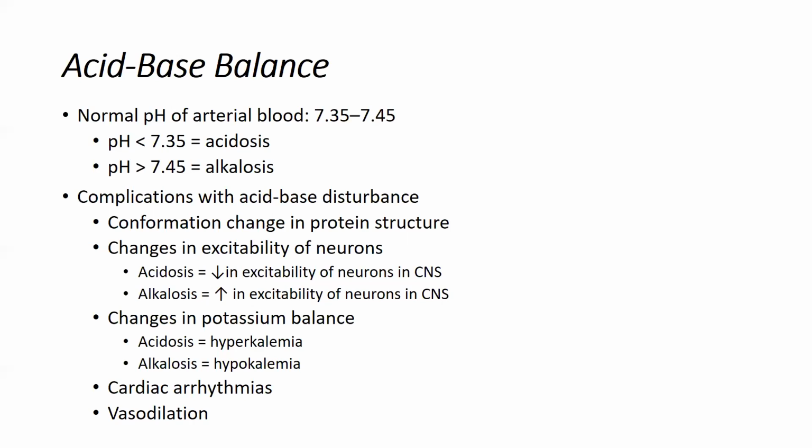Complications with these disturbances come about because of the proteins, right? The proteins in our body need to be at an optimal pH. Outside of that pH, they become denatured, right? They don't function the way they're supposed to. Some of them overfunction, right? And so keeping that narrow window is very important for proteins.